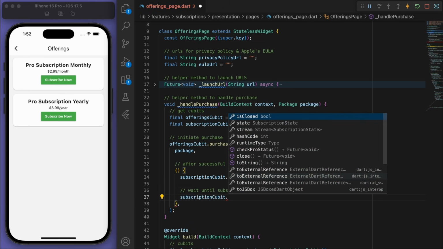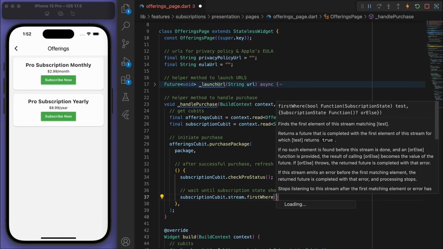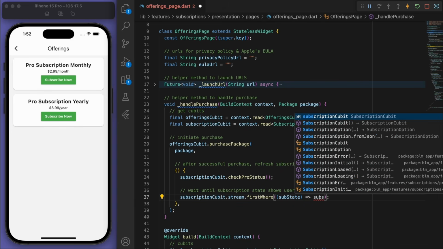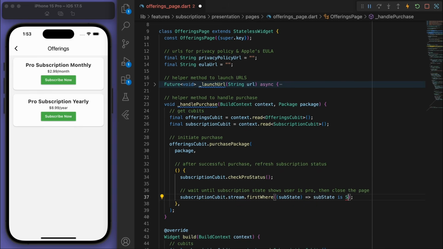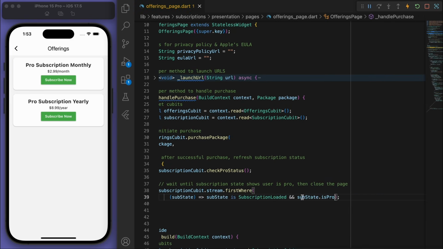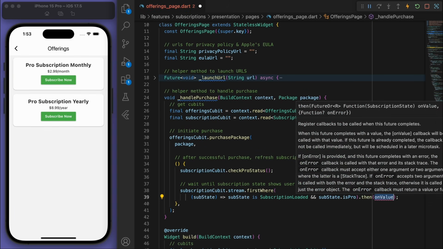So if you go to your Cubit, we can listen to the stream. And the first time that the sub state is loaded, and the person is a pro, then I just want to pop this screen.